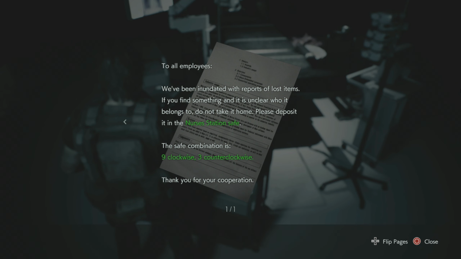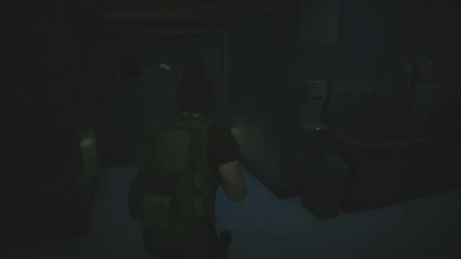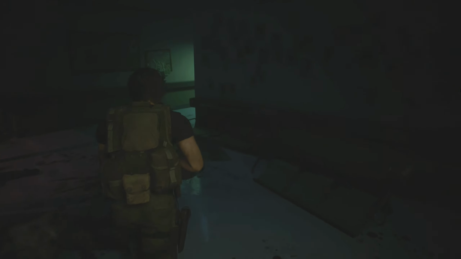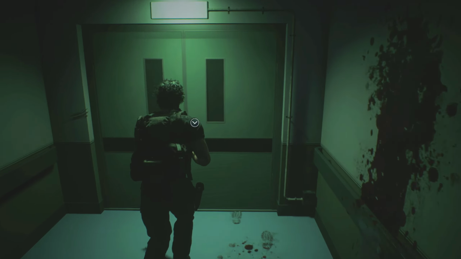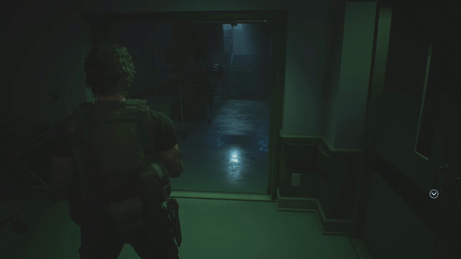Okay, guys, I actually had to reload a previous save file, and I've been exploring this hospital, and I've made my way into this room, and I have found the sheet of paper that gives me the combination to the safe. So we're fixing to head over there and get that safe, which I believe was back in the nurse's station, which we gotta go upstairs for now. I'm actually back on the first floor, so just a second.